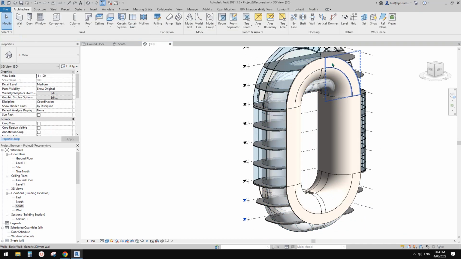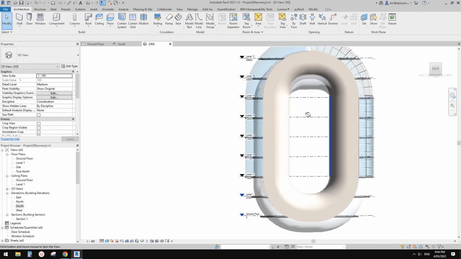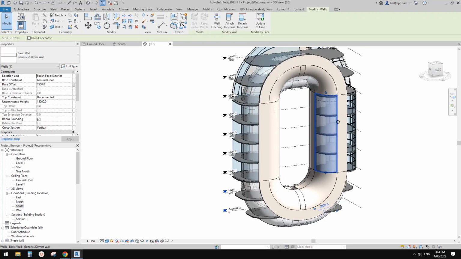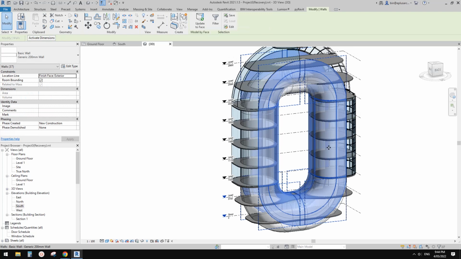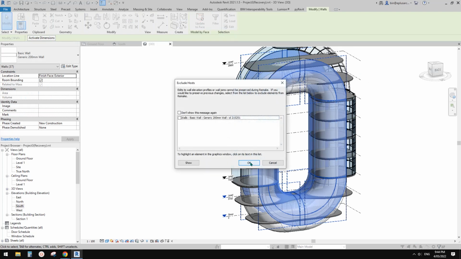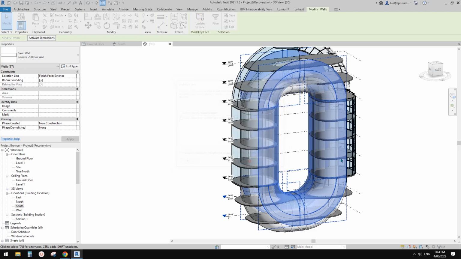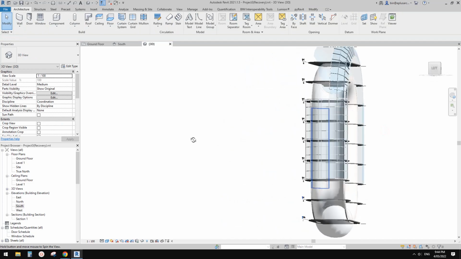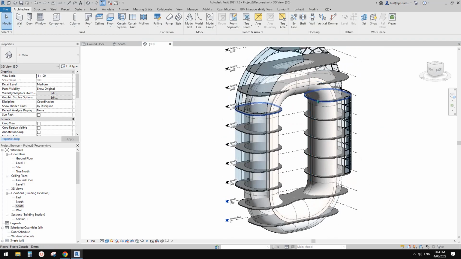But all these walls didn't change automatically. You can select one of them, and go update to face. There's some issue here, but let's click OK. Now you will see this wall matches the mass.